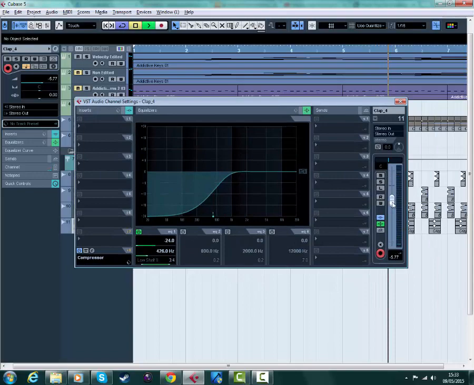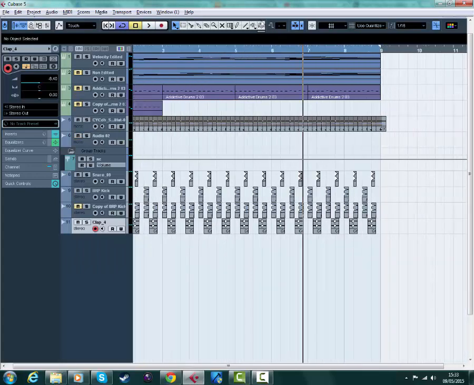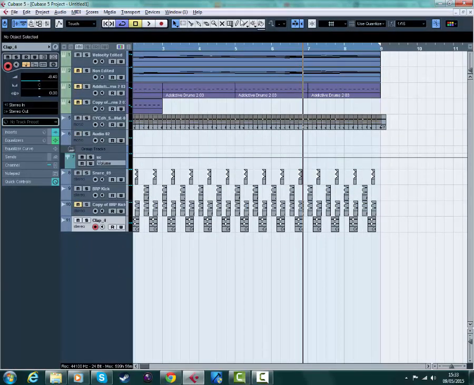Take the volume down quite a lot. You want the clap to be quite subtle underneath the snare, because if you have it too loud, it will just overpower the snare and ruin the whole fatness of the snare as such.